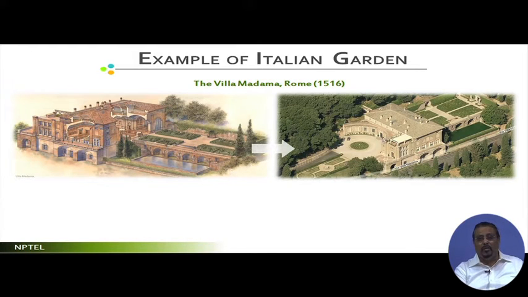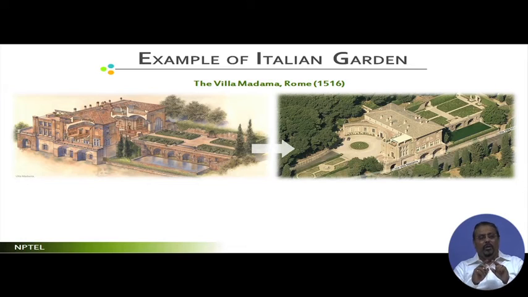If you look at this, you will find that they have a very strong garden here at the back, and a very strong garden here, and the building sits in the center. What is different compared with the other elements of the Italian garden is that they have large plantations over here, but the garden itself was very low in height. They did not create a kind of jungle or woodland in the foreground.